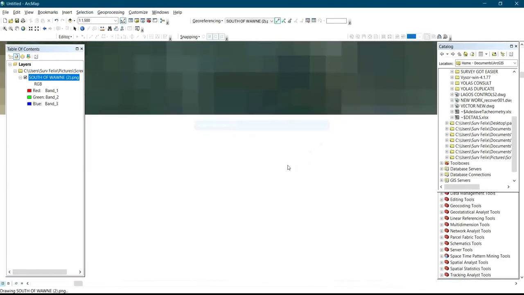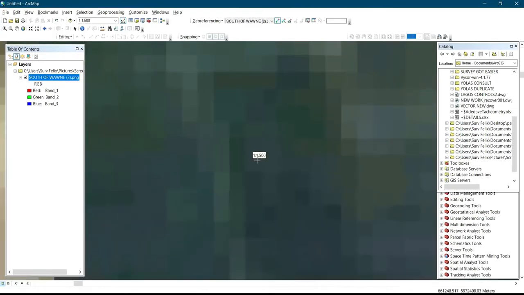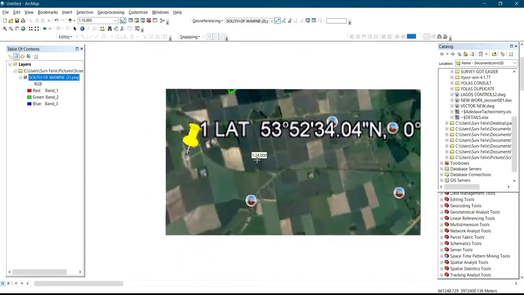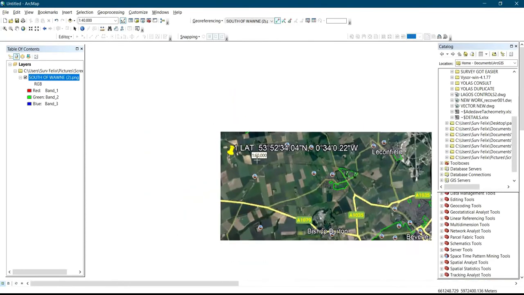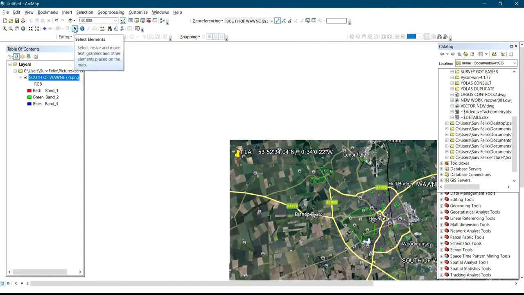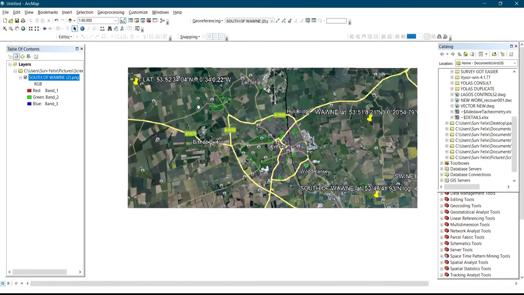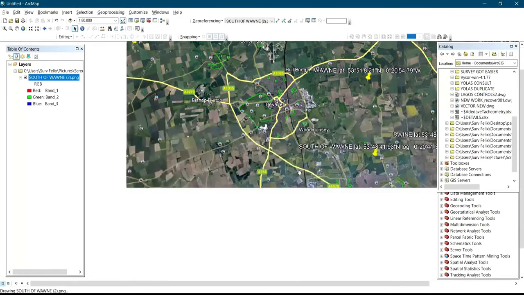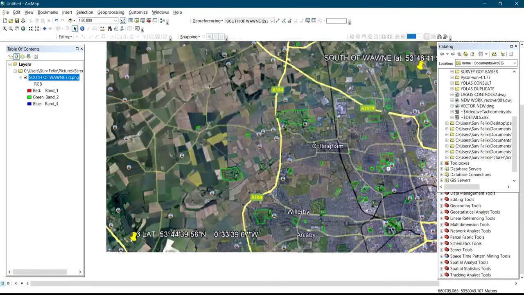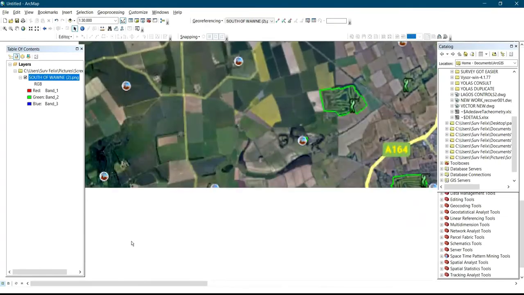Then you click OK. Now you zoom in, and then you go to the next point. You can just click on this arrow icon here to move to the next point for you to be able to digitize your work. So this is our next point, point 3.